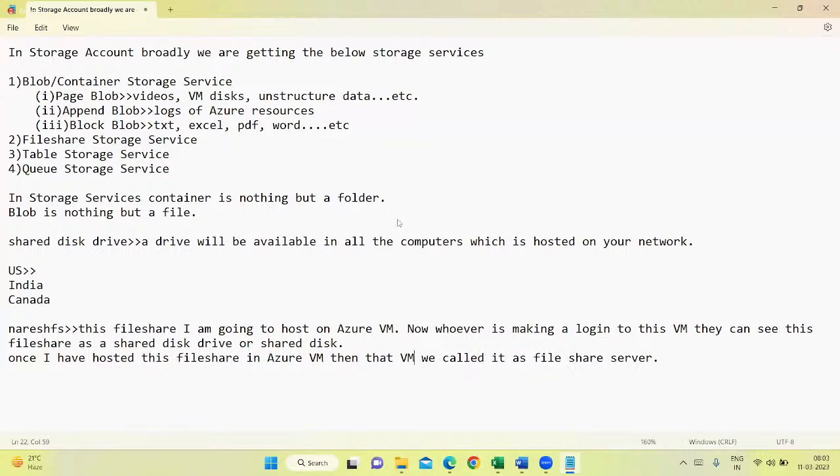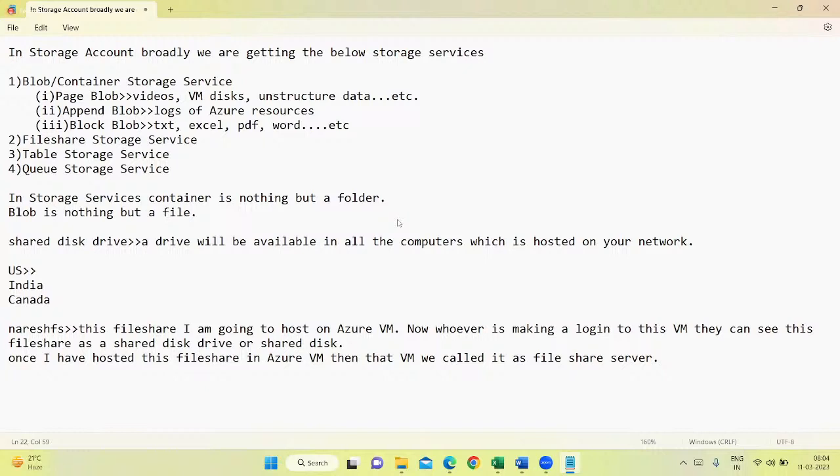Why do we have to use file share storage services? Have you implemented file share storage services? What different types of storage accounts have you implemented? What is a file share server? Have you deployed or worked on a file share server? How was it previously, and how is it happening now in the cloud? What is the benefit of a file share server? Why are projects using cloud file share servers these days? The reason is very simple: file share servers give us the benefit to store each and every single thing in the cloud.